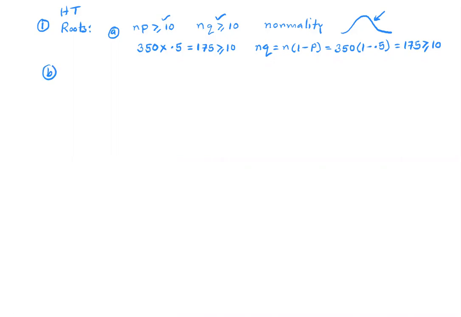Part B, what is the value of NQ, which is 175. 175. And then Part C, what is the null hypothesis? So null hypothesis H naught is P is equal to 0.5. You don't have to write more than this, you just put P is equal to 0.5, and that should take it.